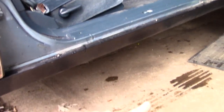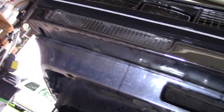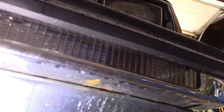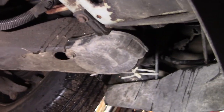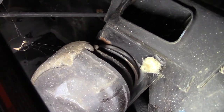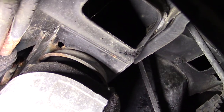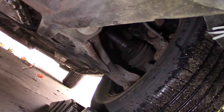Let me get my creeper and a flashlight and we'll go underneath the car. Here's the underside of the front bumper — looks like there's a little bit of surface rust starting there below the turn signal. Here's your cradle. If you're looking at buying one of these, make sure to look at your cradles good because they all rust out on these things — but this one's in really good shape. This is the driver front cradle; the other one I showed you was passenger front. We'll make our way to the back.